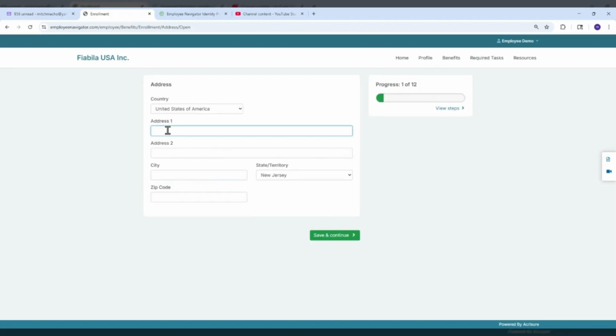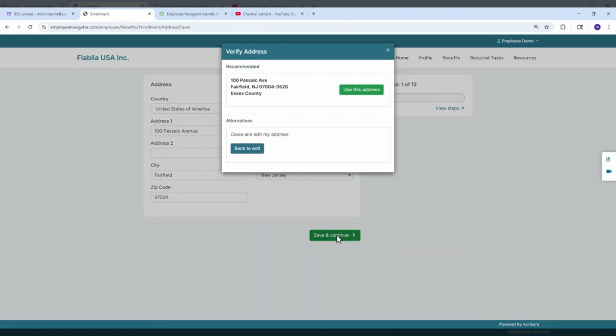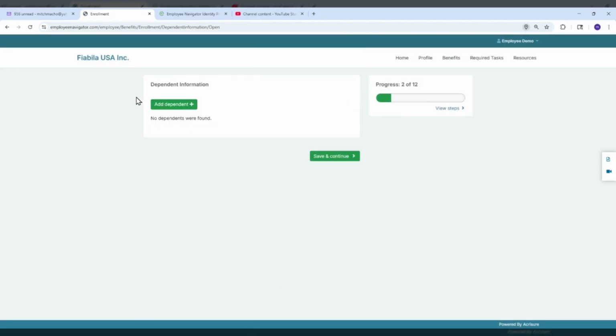I need to enter the address. If your address is already here, you can just click on Save and Continue. So I'm going to add some dependents.